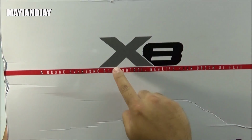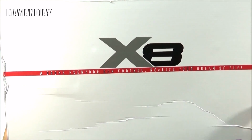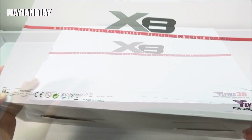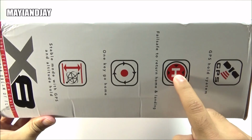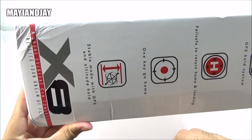On the front here, we're going to see the X8 logo. It says here, a drone everyone can control, realize your dream of fly. On the bottom, it is stipulating to be for ages 18 plus. On the right side, we have the Flying 3D logo. And then on the right side of the box, we're going to have some of the features supported for this quadcopter. It's going to have GPS, fail-safe mode, one key to return home, and of course the stabilization mode.